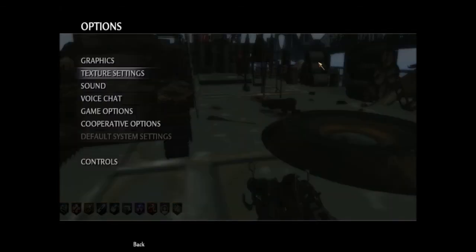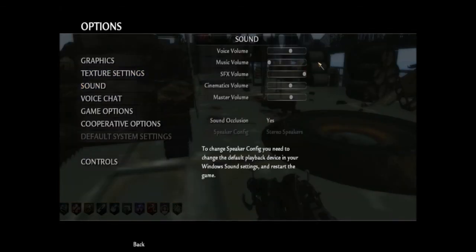We're good. Hold on, let me turn this up actually. Where is it? Sound. Why is my sound effects all the way up? Turn that down. Actually, leave that. Yeah, turn the voice up a bit.